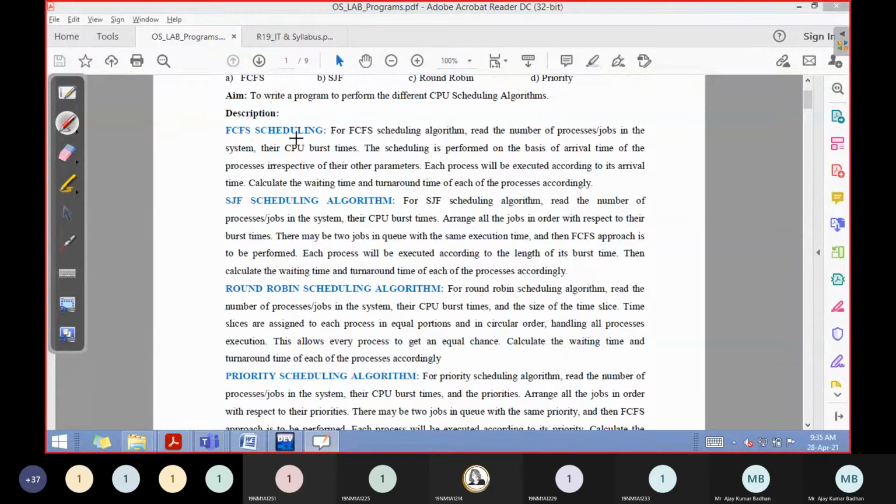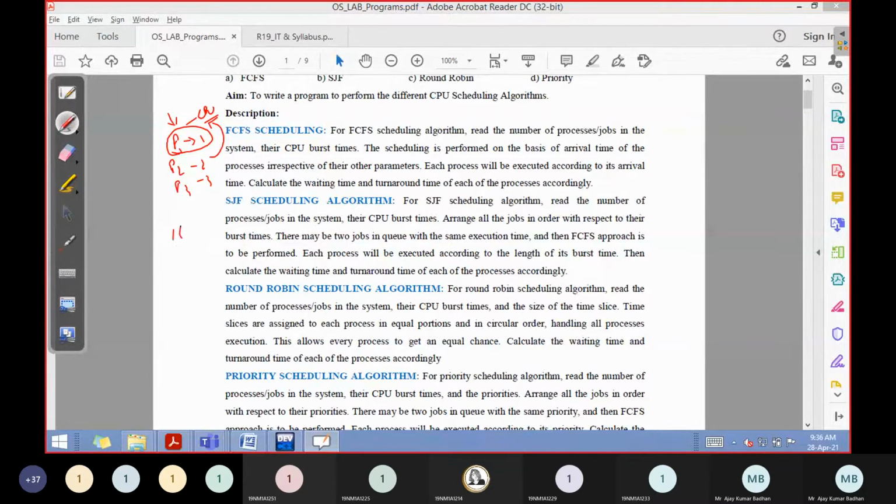In FCFS, if multiple processes are coming for execution, whichever process comes first will be allocated first to the CPU, and the CPU will start executing. When this process completes execution and comes out of the CPU, then the next process will be allocated. This is something like going to a hotel for a nice dinner or a brunch. There, on a first come basis, they allocate you the table. Whoever comes first will be allocated the first table, then whoever comes second gets the second table, then the third.